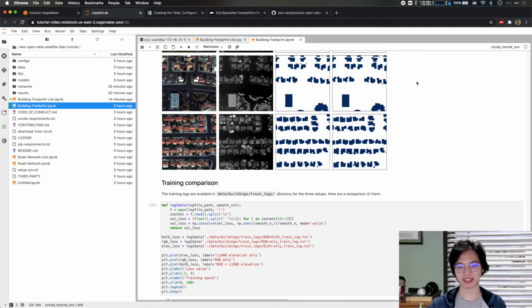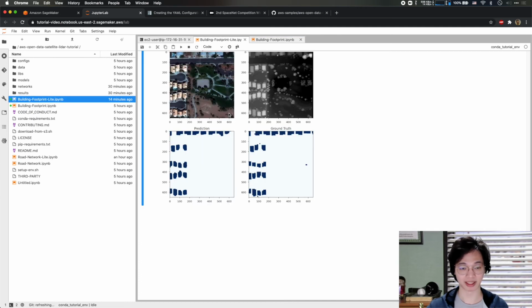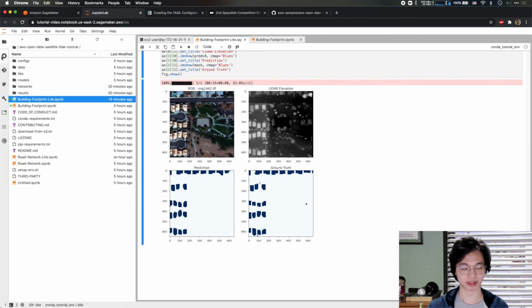Before we move on to the next session, we need to do some cleanup. So first of all is to shut down two notebook kernels here. You see that the green dots on the left side of these two notebooks represent that we were using the kernel, and the kernel is still running if we don't close it.